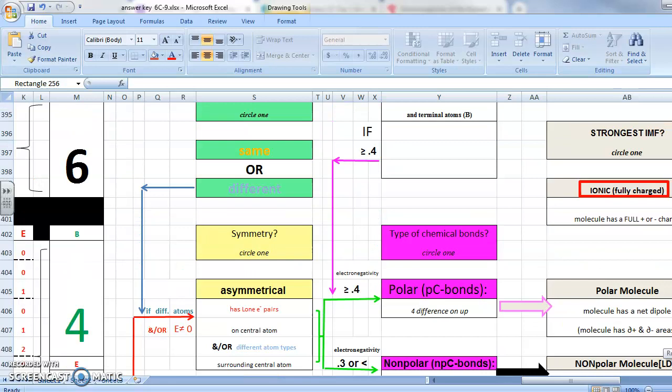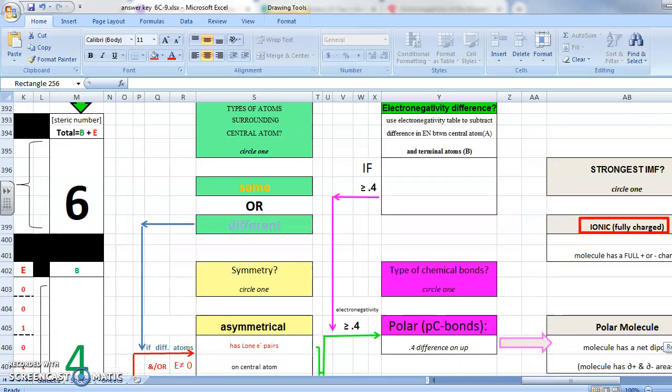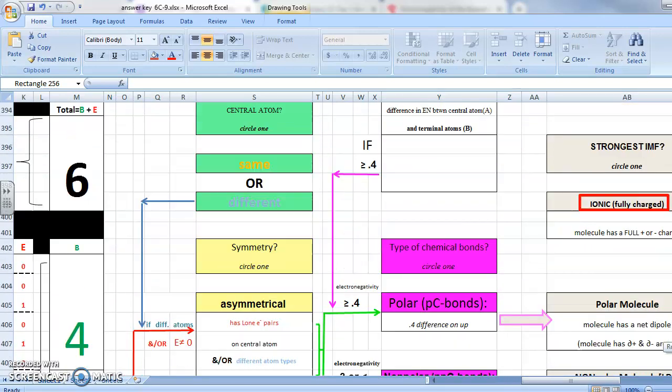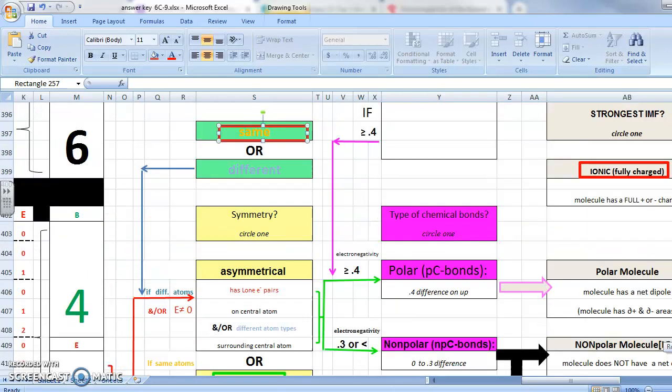However, as we learned early on, this molecule had a charge. This molecule is ionic. So whether it's polar or not doesn't really matter because our strongest attraction is ionic. In terms of having the same or different atoms on here, again, it wouldn't matter that much. They are the same atoms. Why wouldn't it matter if they were different? Because our stronger force is ionic. They have the same atoms. That should wrap up this molecule.